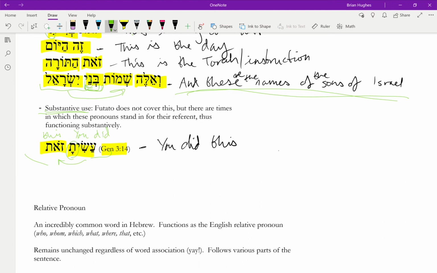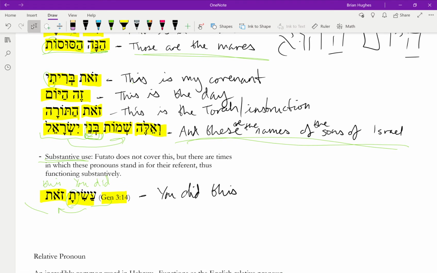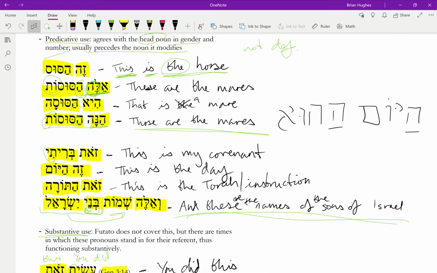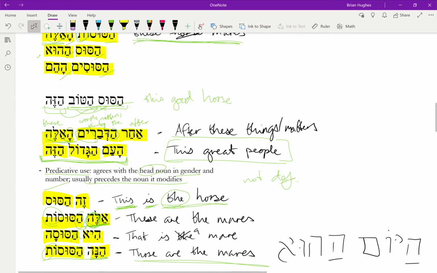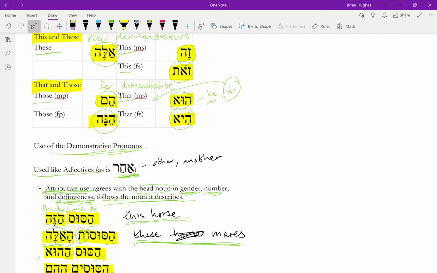That'll be fairly easy to spot, but it's not going to be something that you're going to see a lot in this class because Futato doesn't cover it. Okay, so the demonstrative, again, feels to me primarily like vocab. I understand that I know this stuff and I'm teaching it to you, so I can understand if your feelings are different. It's just adding a couple more words into your understanding of adjectives, and understanding them as demonstratives. That is, they're pointing things out, they're demonstrating, they're clarifying. This is the day I'm talking about. That is the king I'm referring to. You have done this. It's grabbing our attention and dragging it to something that's either near to us or far away from us.